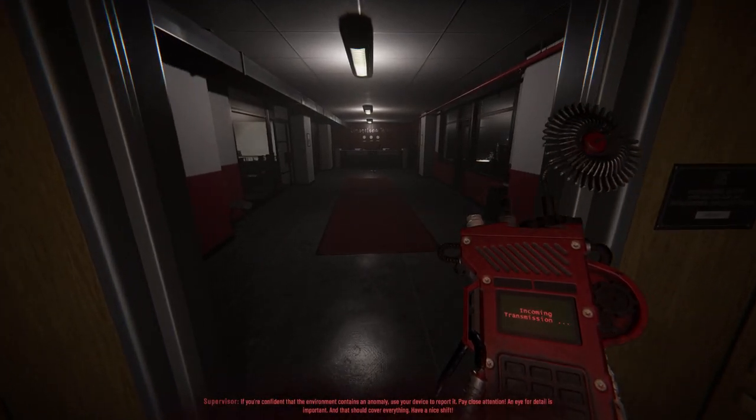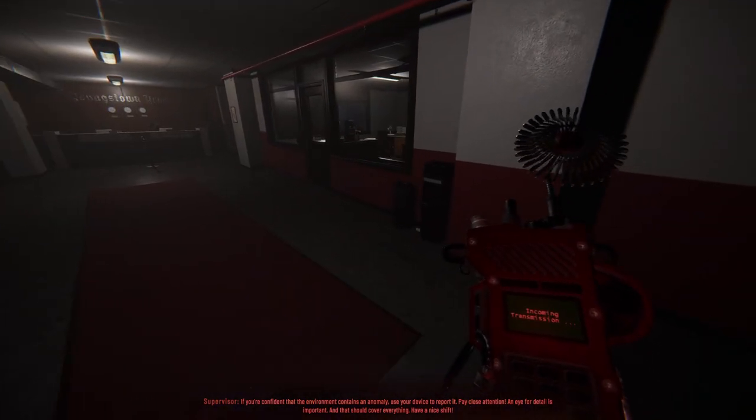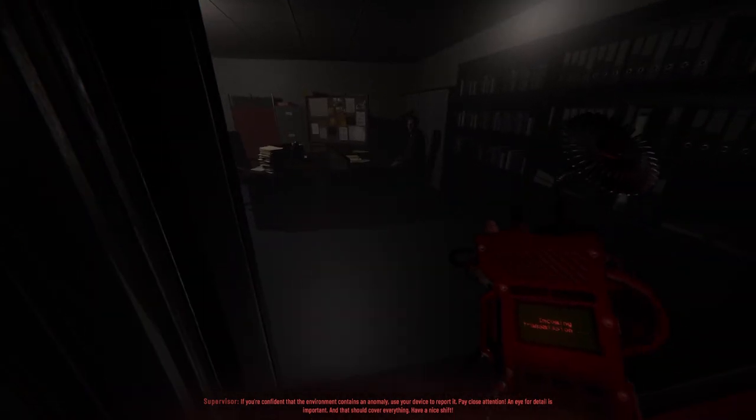If you're confident that the environment contains an anomaly, use your device to report it. Pay close attention. An eye for detail is important. And that should cover everything. Have a nice shift.